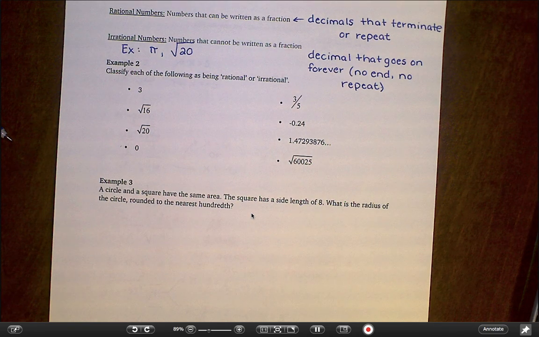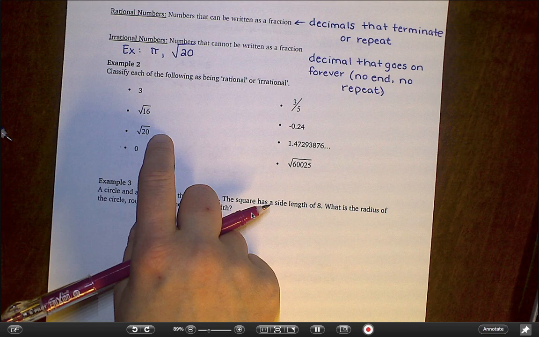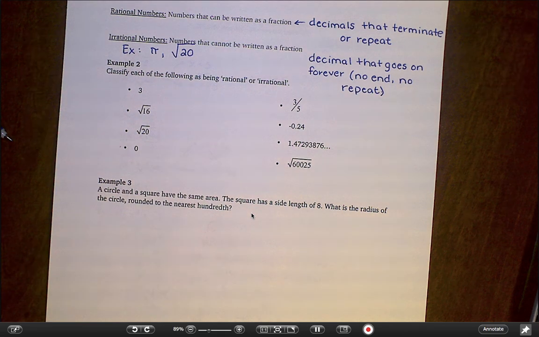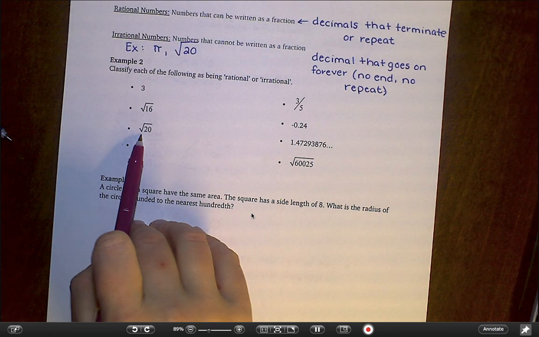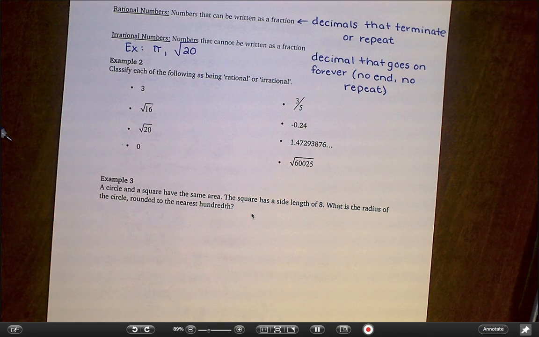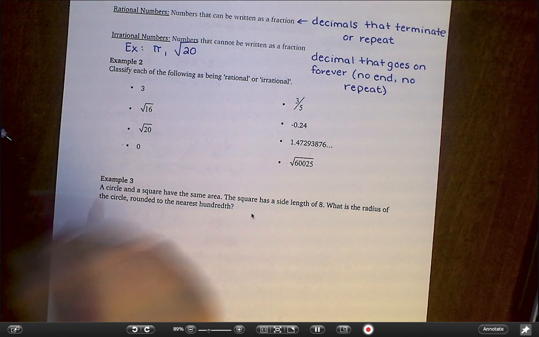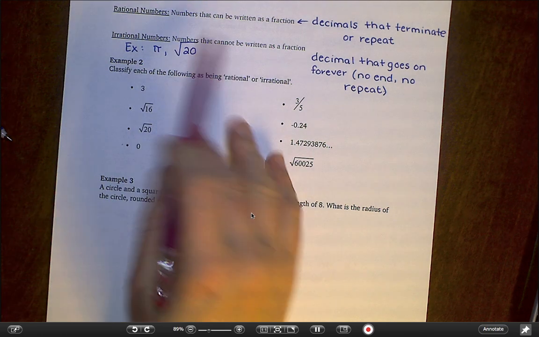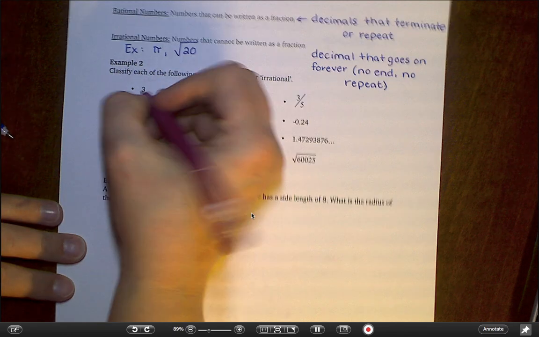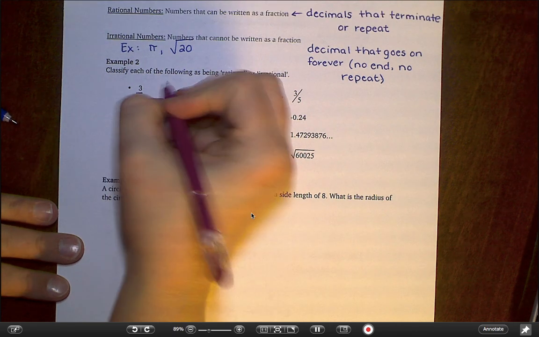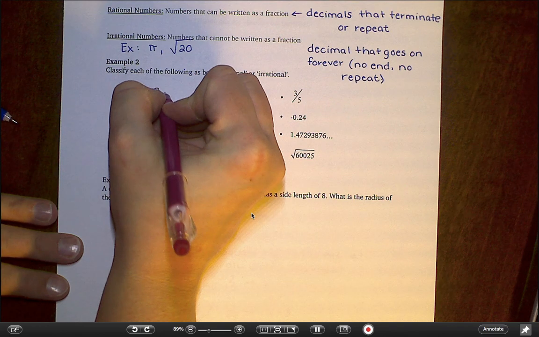So we just want to run through these real quick and decide whether they're rational or irrational. And if you want to pause and try these on your own first, oh, look, I am not creative at all. That example is right there. But if you want to pause and try these on your own, that's a great idea. Okay. Anything that's a whole number is automatically rational because they can be written as something over 1, and that makes it rational.